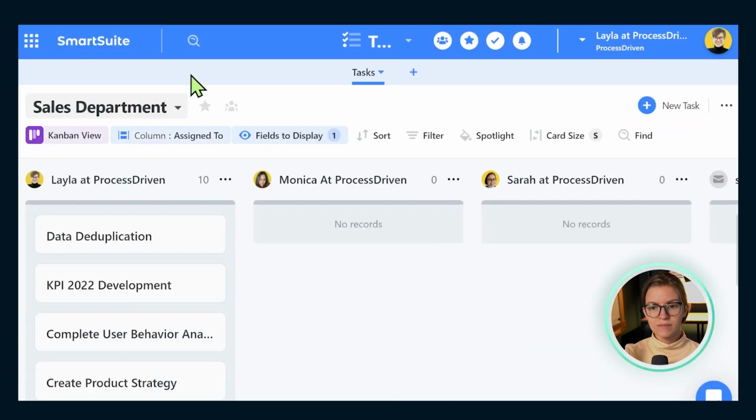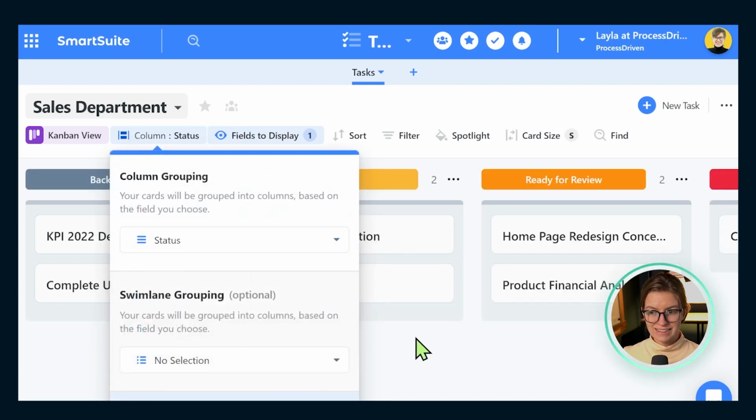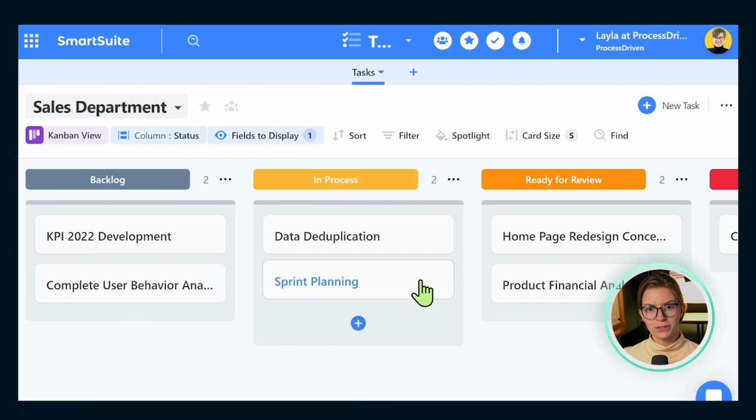Once I do that, I see my view type change to a Kanban view, and by default, everything's broken out by assignee. Now, I'm actually going to change this to have things grouped by status instead, to look a little bit more familiar. But all I've done so far is just show me all of the tasks in a different view. This isn't showing me just the sales department. So what I'm going to want to do is add a field to allow me to filter and sort.